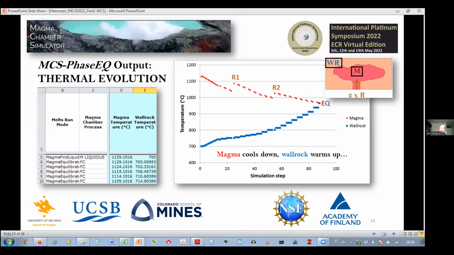So melts run mode, magma chamber process, it tells you whether fractionation is happening, whether AFC is happening, whether recharge is happening. It records magma temperature, wall rock temperature in the following cells. Magma cools down, recharge heats it, second recharge even heats it again, and the wall rock is warming up until they find the final equilibrium in the run.